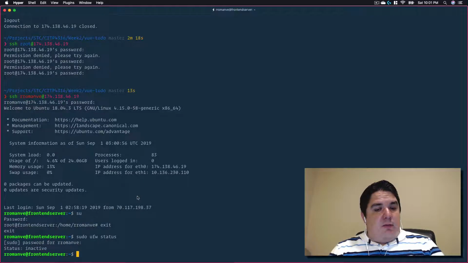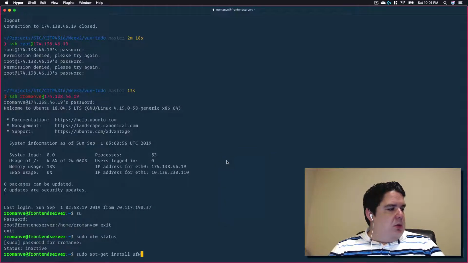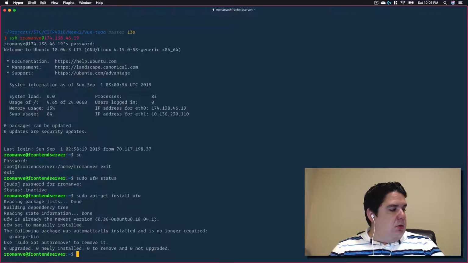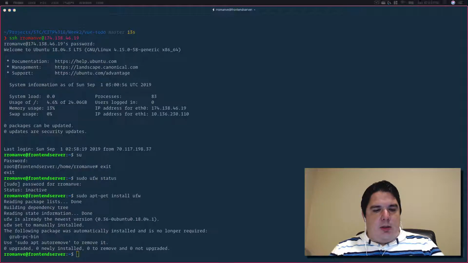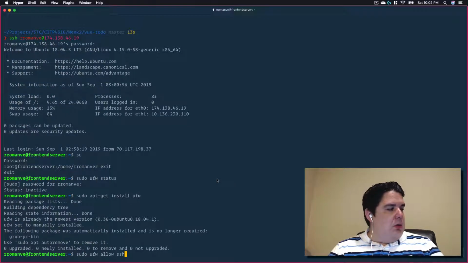Because it's inactive, we need to enable it, and for that we need to install it. All these commands are going to be in a note, so don't worry about those. So we need to activate the firewall. And after we do that, we just need to enable.